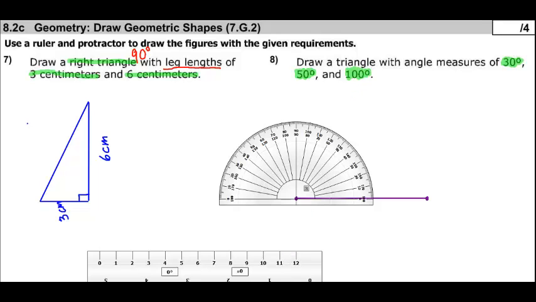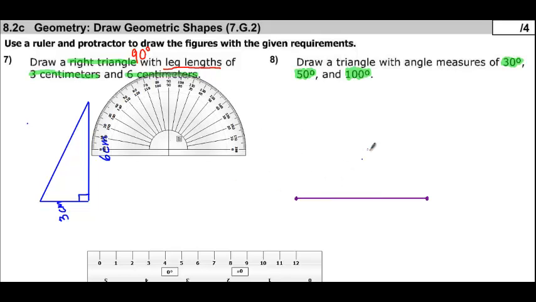So I'm going to start with the 30-degree angle. Doesn't matter which one you start with, but I'm going to start with the 30. So there is my 30-degree mark. And I would take my ruler. I'm going to use my line tool. You would take the ruler or the line tool and draw through that mark. And you should draw past it. See, you can see where my mark is. I'm going to make sure my line is on that. That is my 30 degree, and I'm going to label it right away.